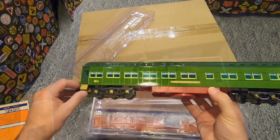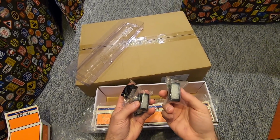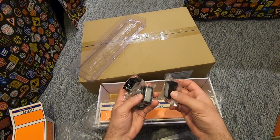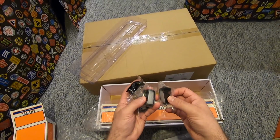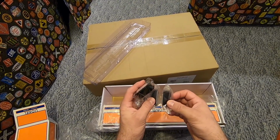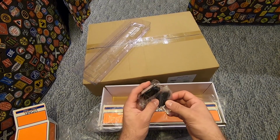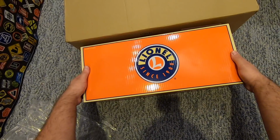Very cool. Now with both cars, you get the soft rubber diaphragm that you can add on if you want to. I imagine the reason they're not attached by default is because if you run these cars on really tight curves like 054, it might cause these diaphragms to knock up against each other and possibly derail the cars. Ooh, and look at that sweet, sweet reboxing.